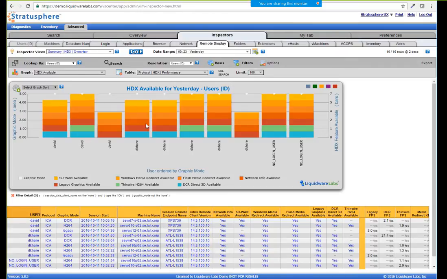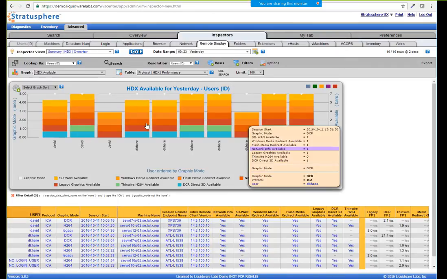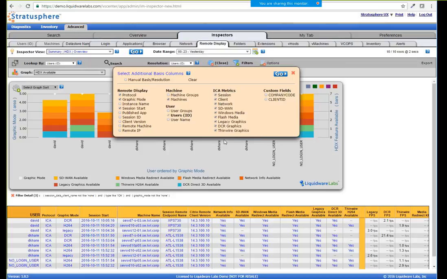And so it also turns on a bunch of different bases up here under ICA metrics. And so these bases, they enable some extra information that comes over about your connect and how you connected to the session at the initial session start time. So what happens here when we go to this view is we turn on protocol, graphic mode, session start, kind of these first 3 columns here. And then we machine, we expose that right away.